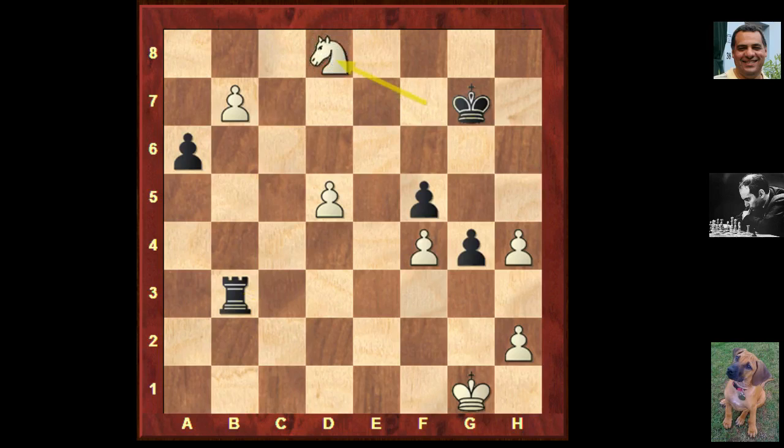Knight d8, actually. So any thoughts on this? a5, is this a winning continuation, or?